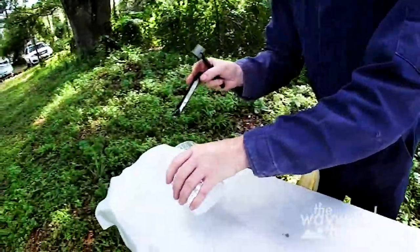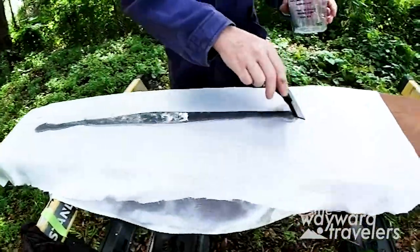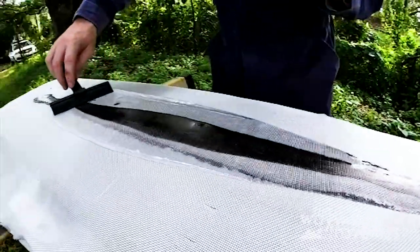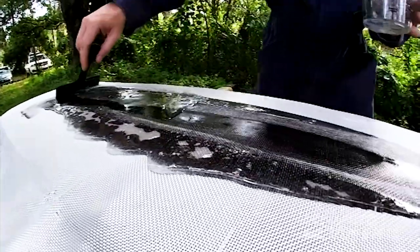And now what I'm going to do is pour it right over the... I'm going to use my squeegee here to get the resin.